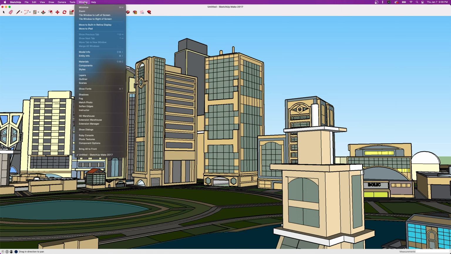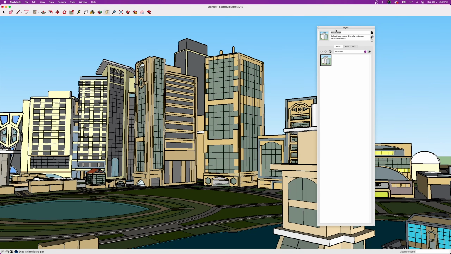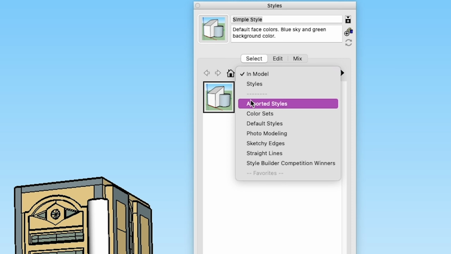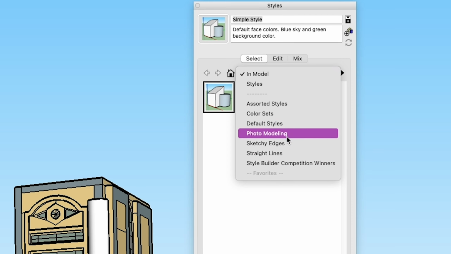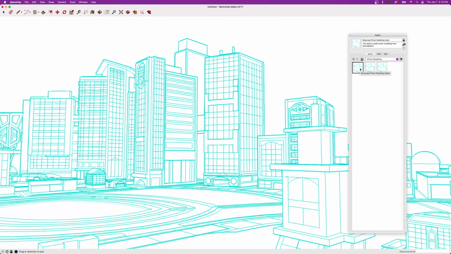So we have to go to Window, Styles, open up the Styles window to kind of convert it to line art. Right now it's just the basic one. There's going to be a whole bunch of different line sets you're going to want to mess with. The one I like the most is Photo Modeling, and it's just generic lines, because my line art is very crisp and very clean. It kind of looks bad since I don't know how to draw very well. But eventually, once I know how to draw, it should look good.